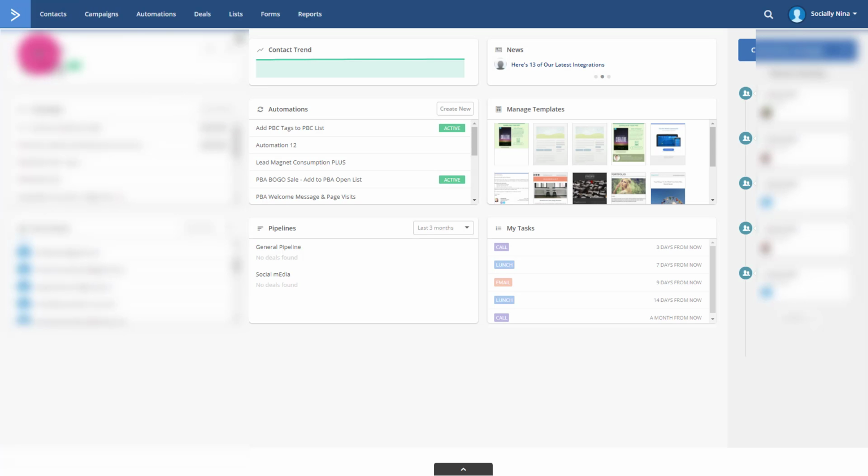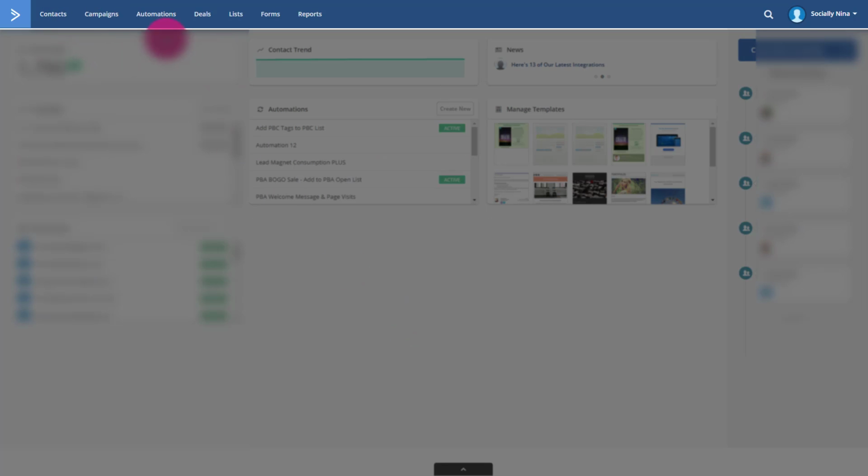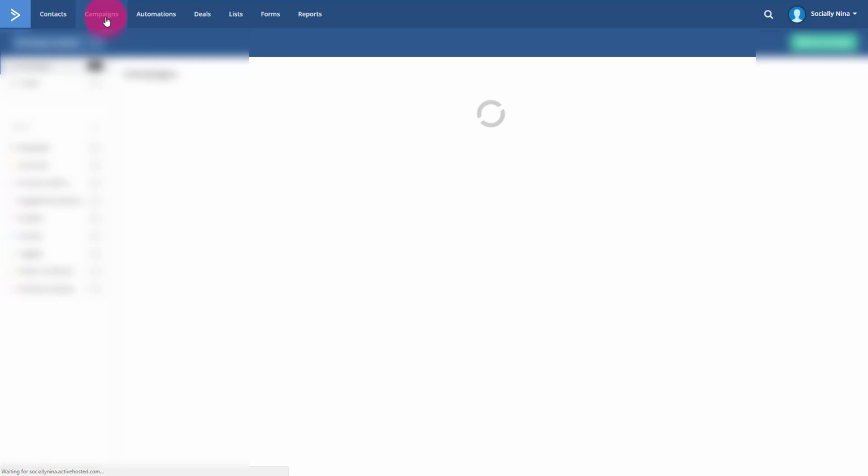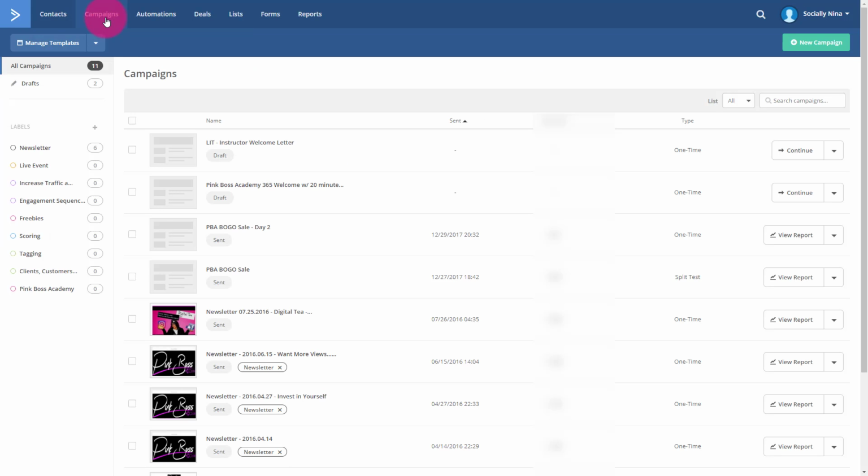And so you'll see, and I'm gonna block this information because this is my actual account. All of your contacts, you can see if it's green, it means you've had new contacts. If it's red, and actually, I don't know if it's red, but I know it's green when you get new contacts. You can create a campaign or an automation or manage any of your templates right from the dashboard here. I usually just use the buttons at the top. Okay, I'm gonna move over to campaigns because that's what you came here for.